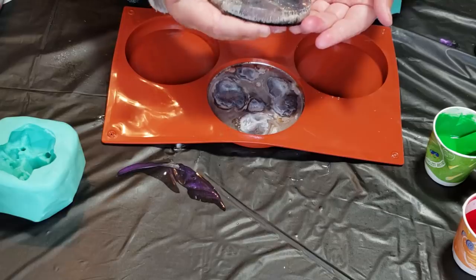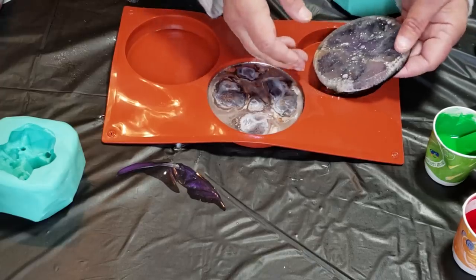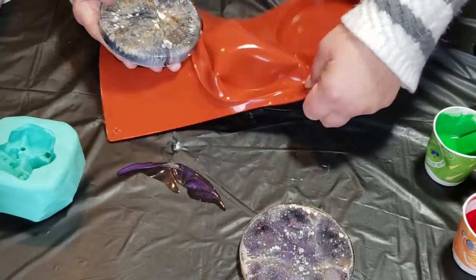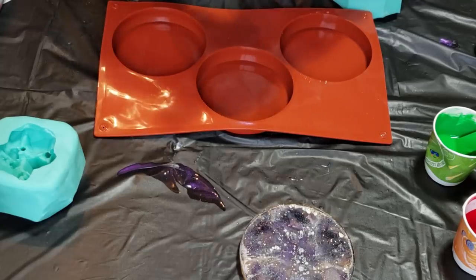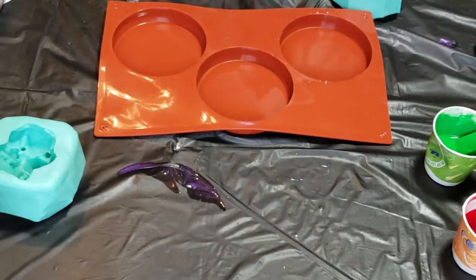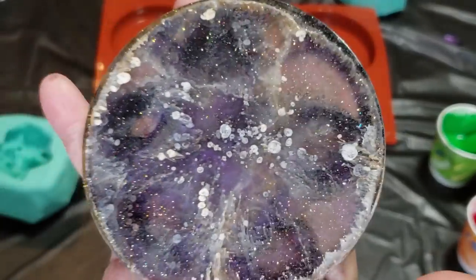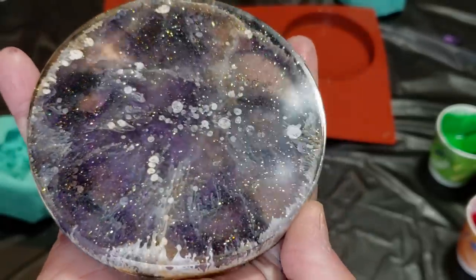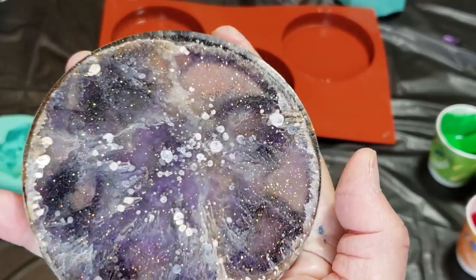Hard as a rock. And this is pretty cool looking. I don't know what happened or what I did, but it made some really cool effects. And here's the other one. Wow. Those are freaking cool. Let me show you these up close. This was the one that had the art resin and Envirotex mixed together. There's like some honeycomb effect or something going on in there. It almost looks like a flower.